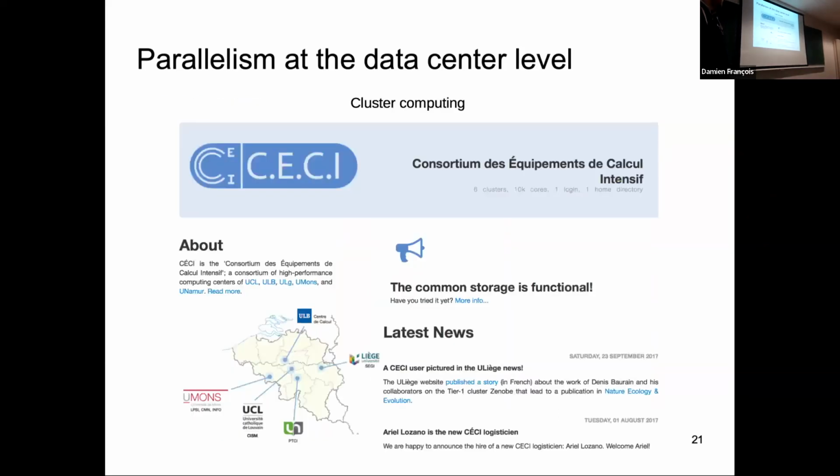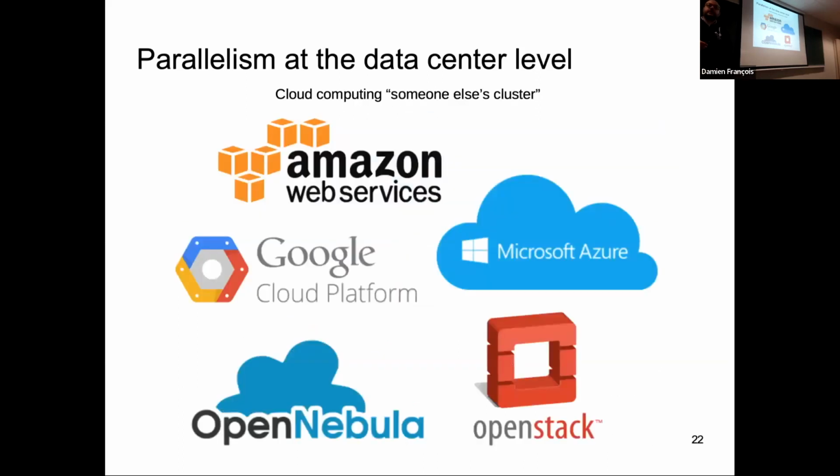So as I said, at the CECI, this is what we offer. So clusters, you know that there are clusters on each site of the CECI universities. And they all look like the picture before. But it's not the only way you can work with multiple nodes in parallel. The other big framework is cloud computing. So I'm sure you've heard about Microsoft Azure or AWS. Basically, behind the scenes, the hardware is the same. If I show you a picture of a data center, you will not be able to say whether it offers a cloud or a cluster. But basically, this offers virtual machines, while the cluster offers slots with Slurm.